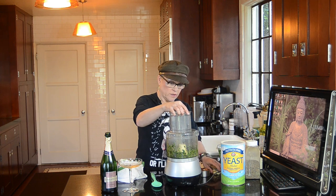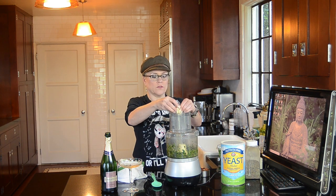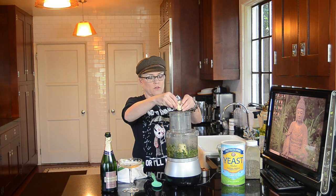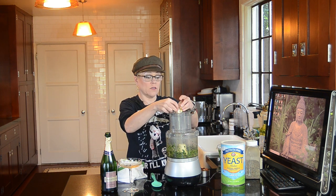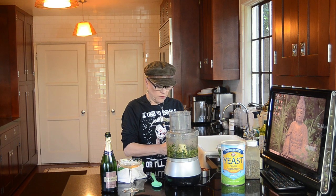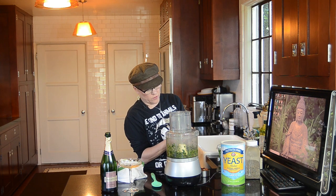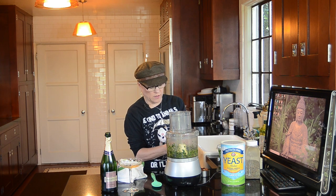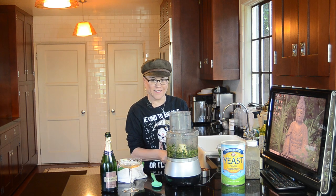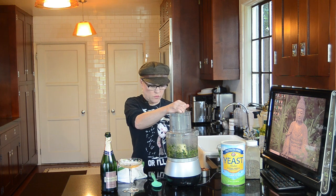I'm going to add the garlic now. I have like three large cloves. It's a bunch of little ones, but it amounts to about three big ones. Also, I like a lot of garlic, so you don't have to go as heavy-handed as I have. So it's one, two, a handful of little ones here. If I can get them out of the packaging. Yeah. All right, there they are.